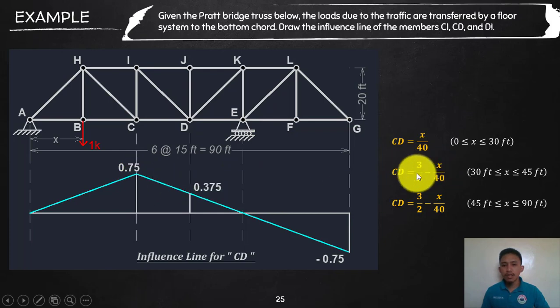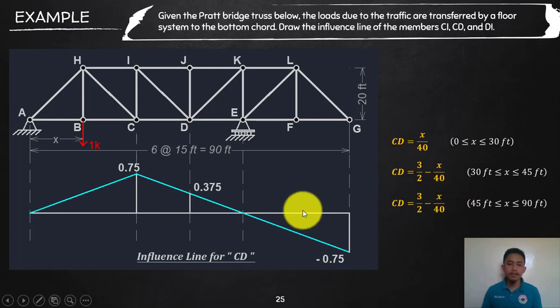And then using now the second equation, if that is 30, that will still be 0.75, so it will connect. But if that is 45, we are talking about joint T, that will be 0.375. And then actually you can stick to this or you can proceed since that is the same. So substituting 45 will be the same, and then 90 will give us a negative 0.75. So that is the response. So this explains the same equation. It should be a single line or a straight line, since of course we are referring to the same response equation.